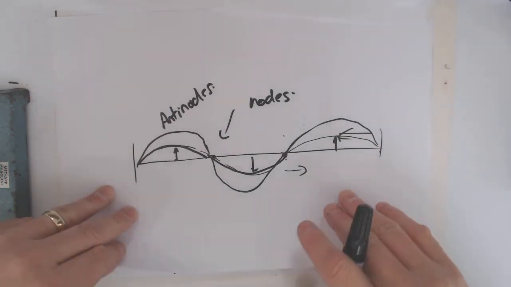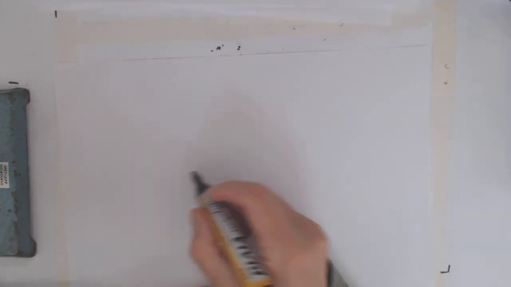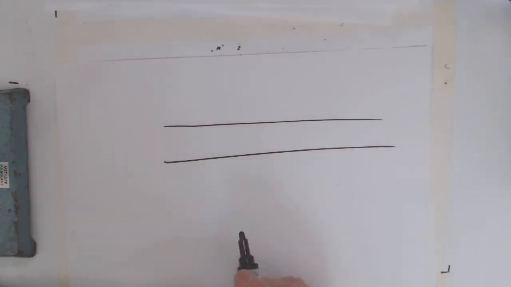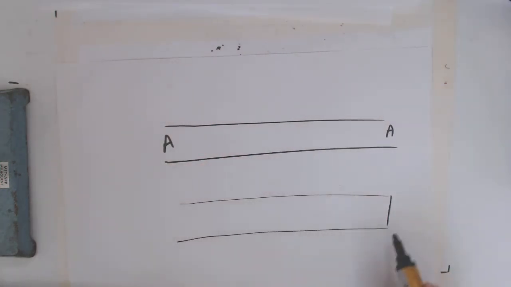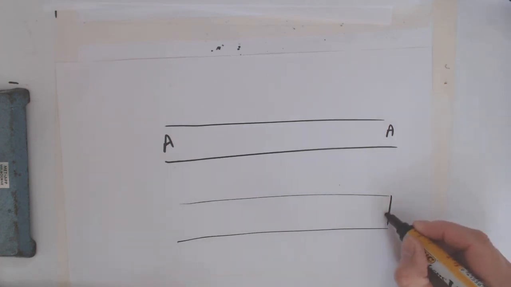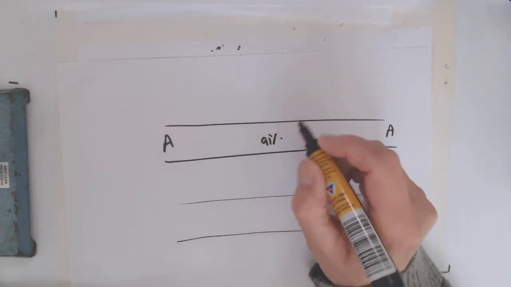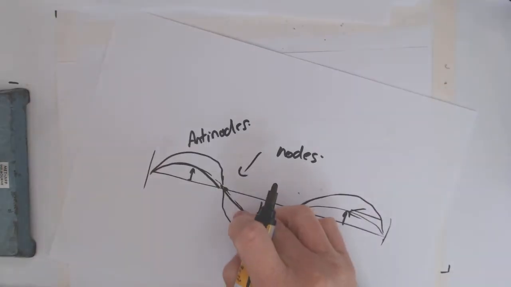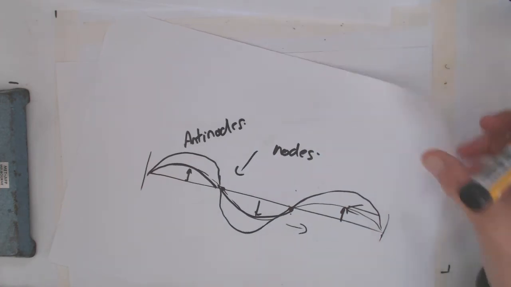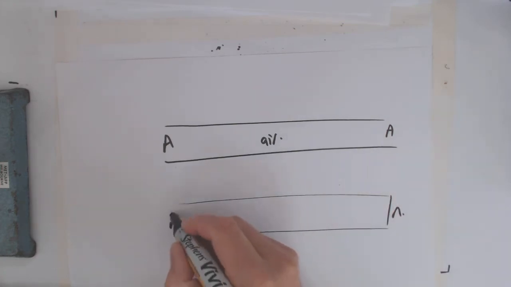Now, you can have standing waves on a violin string, just like I showed. You can have standing waves in an open tube. In an open tube, you can only have an antinode at each end. You can have standing waves in a closed tube, since you can't really move backwards and forwards here. Remember, in these, our medium is air. In these, our medium was the string, right? So these guys, that would be a node, and that would be an antinode.